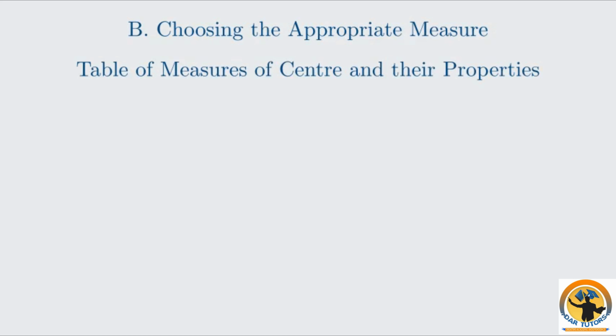We have seen the properties of the mean, median, and mode. Now, how do we decide which one to use? The most appropriate measure of center depends on the type of data and the specific question we are trying to answer. It's about context. Let's summarize their key properties in a table, similar to what you'd find in your notes.